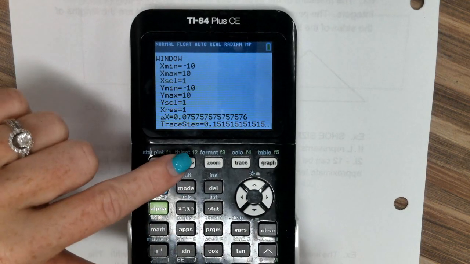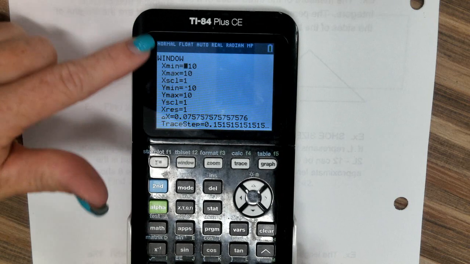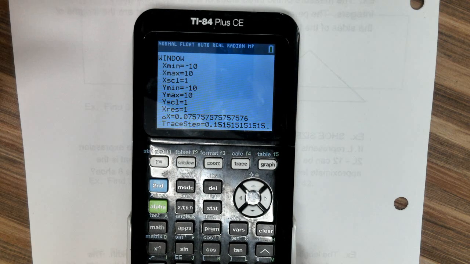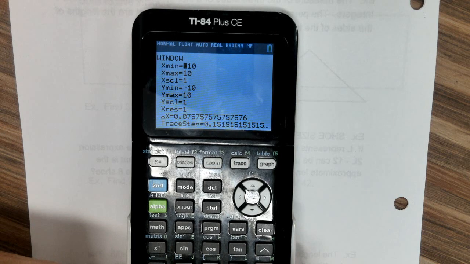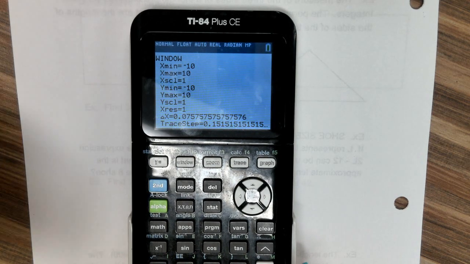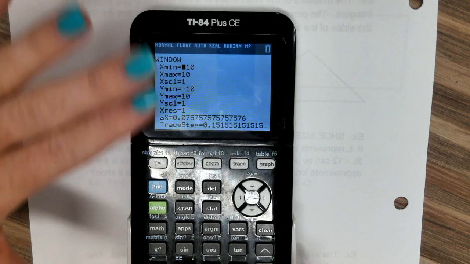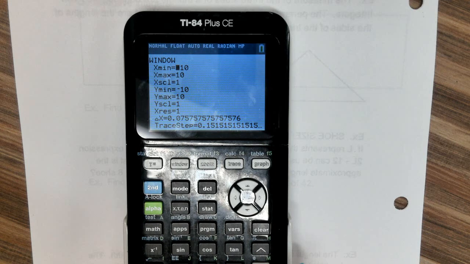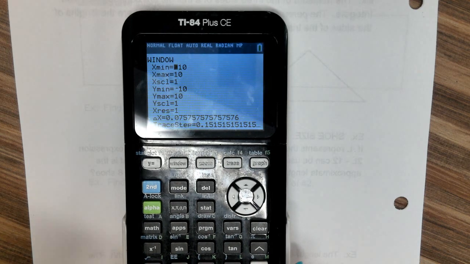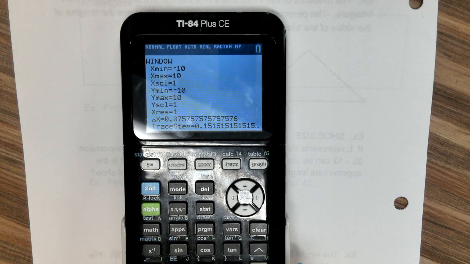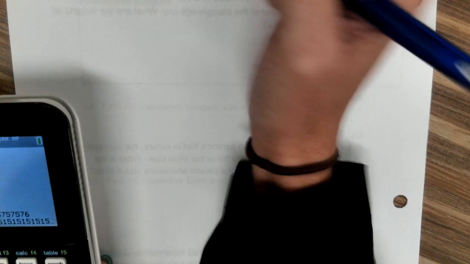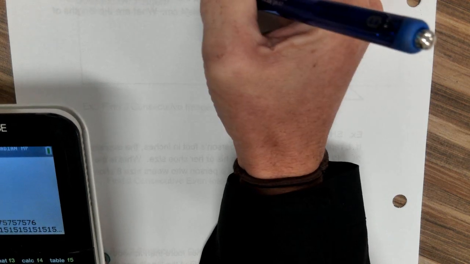So if y'all hit the Windows button right here, if it is set in its factory settings, it can only see from -10 to what? +10. So if the answer is 30, is it going to be able to see it? No. So you're just going to go change the windows to whatever you want, just something big. You can literally do -1,000, +1,000. If it's bigger, you can do bigger. So let's just say -1,000, +1,000.